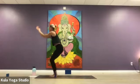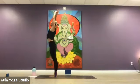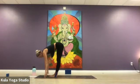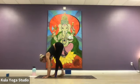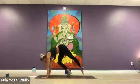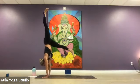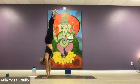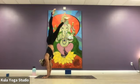Nice. Deep breath in, arms up. Exhale, flat back, forward fold. Inhale, lift up halfway. This time, plant the hands down. You're going to step, hop, or float. Take the float. Meet in your down dog. Holding your down dog for 2 breaths.